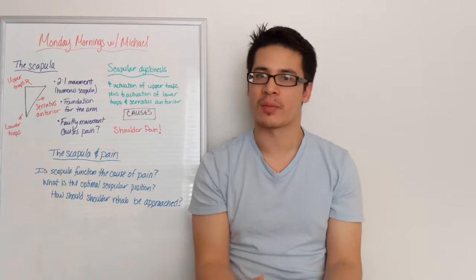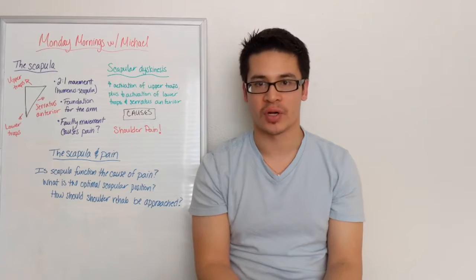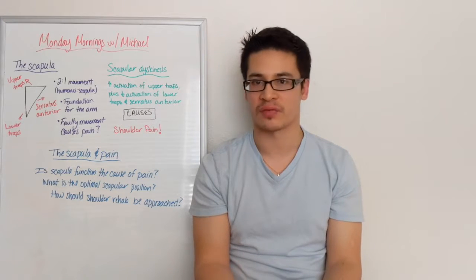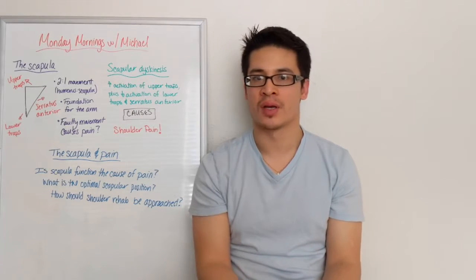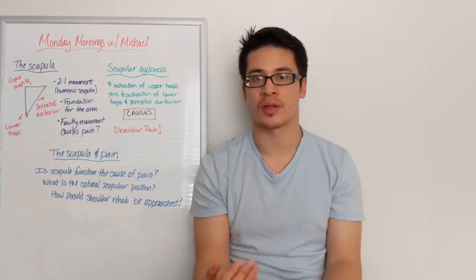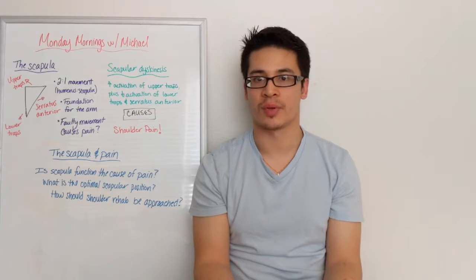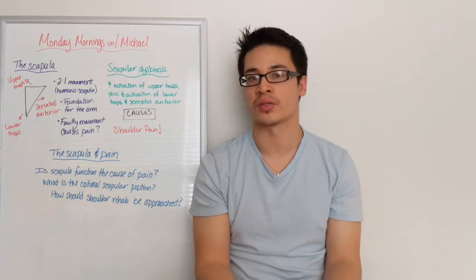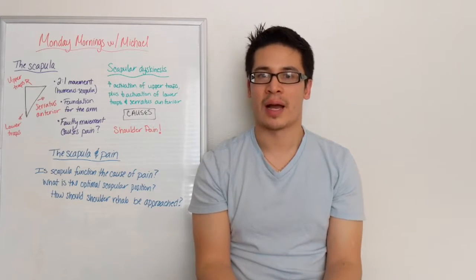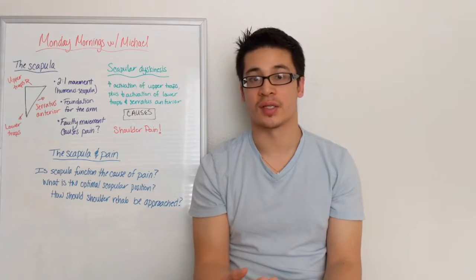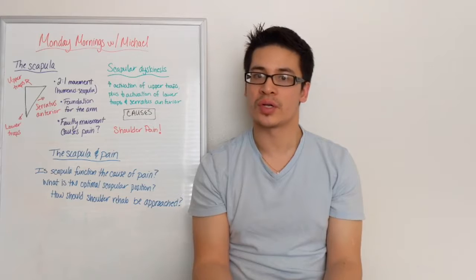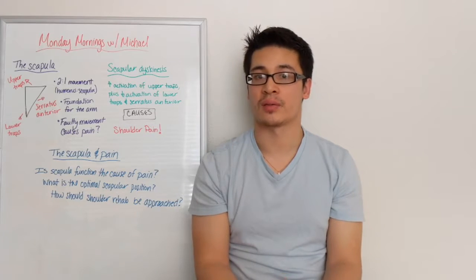For the rehab program, we could still stretch the upper traps if they feel tight or do some soft tissue work for them to loosen them up. And we can still definitely strengthen the serratus anterior and the lower traps to help create a little bit of balance for the muscles around the shoulder blade. However, this doesn't necessarily mean that for every shoulder case it's going to be the exact same, nor does it mean that it's actually going to resolve the pain.